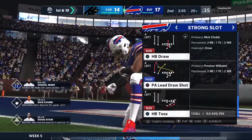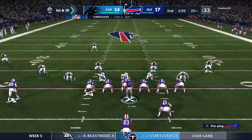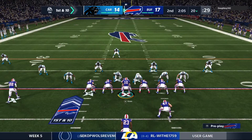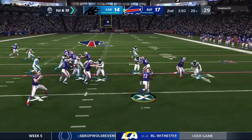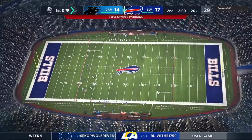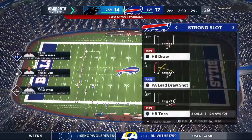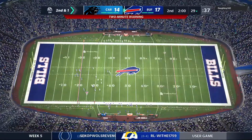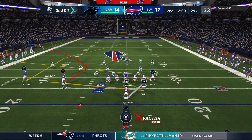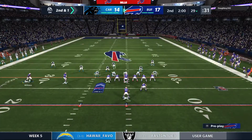That's sort of a second quarter to forget for him. Now 2 picks in this frame. Almost as if the first one that he threw, he couldn't shake, couldn't get it out of his head. He ends up throwing a second one as a result. Compounds the mistake a little bit. Yeah, you got to be able to forget, compartmentalize, whatever you want to call it, and move on. He hasn't been able to do so here in the second. Up at the 29 now, they'll head to the line, 2nd and a yard.